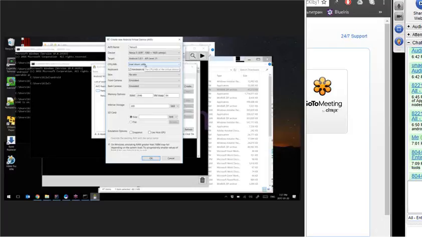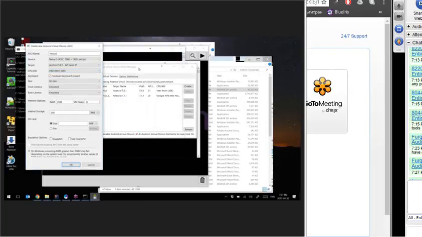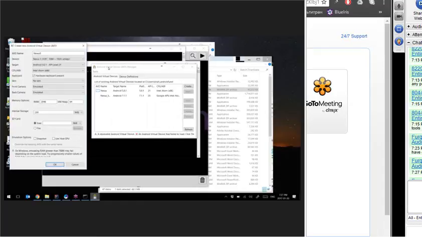Yeah, I am able to get to that screen, but I need to create a new AVD. Yes. So once you get to this screen, Android AVD, you need to click on Create. Yeah, I did that. Let me get to it again because I just closed that screen. Let me go to that.